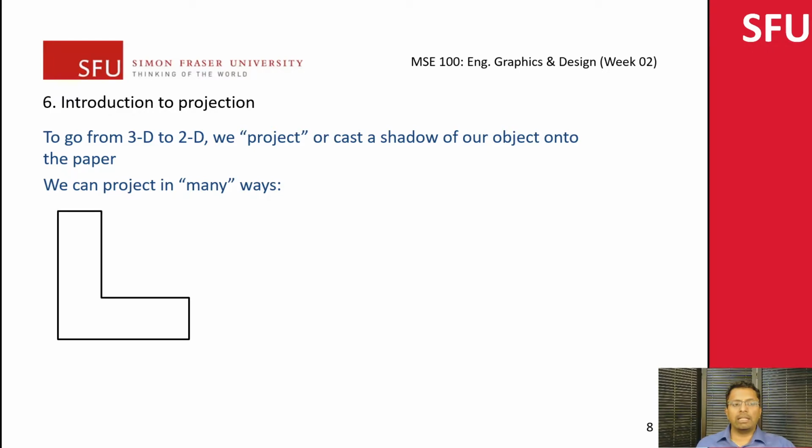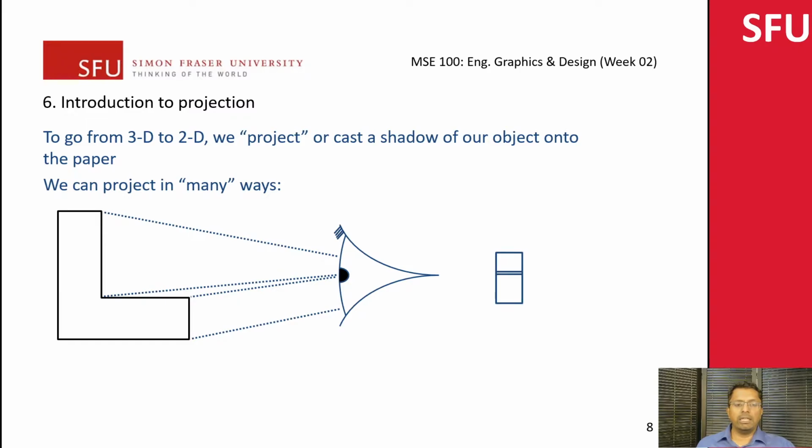If I had this L over here and I was looking at the object as such, what I'll actually see is something like what I have here. This piece over here, which is a lot closer, would appear bigger, versus this face, which is a little bit further, would probably appear smaller. And then I'd see a little bit of this face over here. So this is the object I might perceive if I looked at it from a person's perspective, or if I took a photograph of the object.